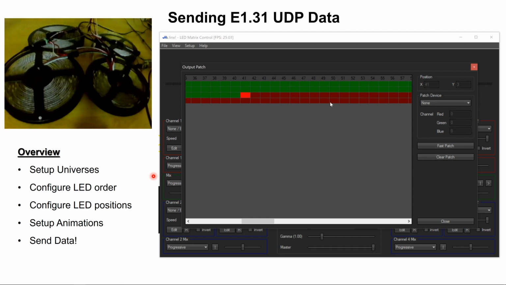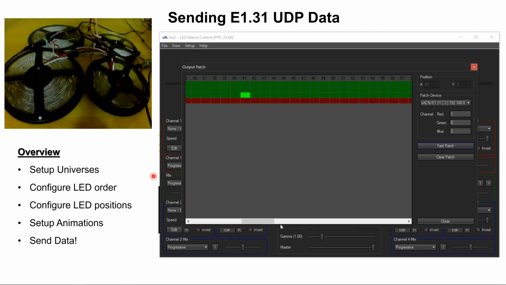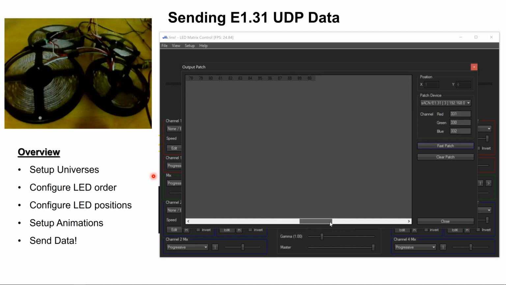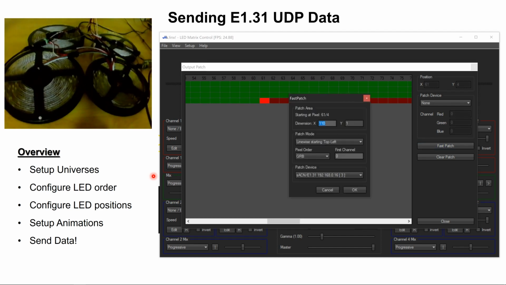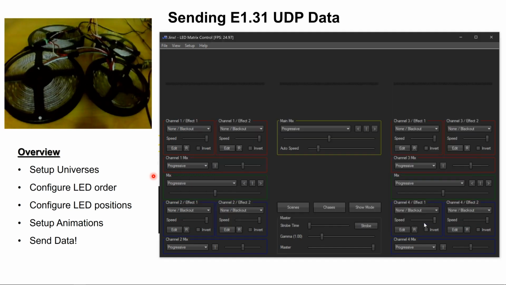So next we'll go to the third universe. So over here, you can then go and fast patch it, and fast patch over here. So now this is going to fill that portion, and then come over here and do a fast patch, start with the third universe and see how much you can go. So there is still some data that is unfulfilled because you have now reached the end of the third universe, which is at 510. So now we're going to fill this up to the fourth universe. So you just select the fourth universe with the first channel of 0, click OK, and there you go. So now the whole LED matrix is filled up.